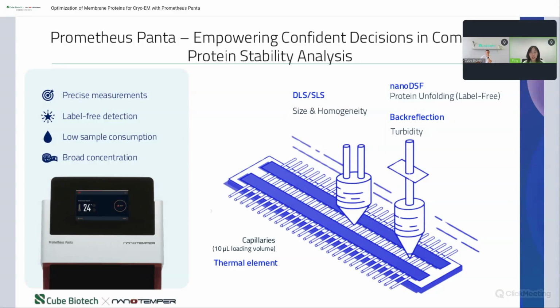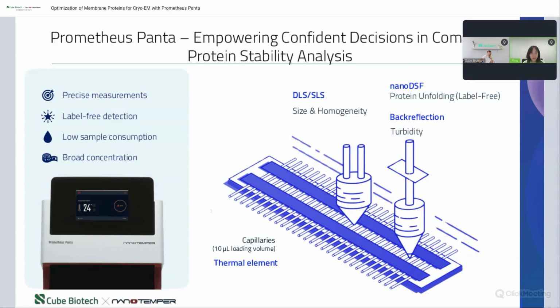Back reflection measures stability by tracking attenuation of back-reflected light during the thermal ramp. Turbidity increase indicates the formation of large amorphous aggregates, and this method gives us another important parameter for today's workflow, which is the onset temperature of turbidity. For membrane protein nanodiscs, we will be able to use this parameter to track irreversible aggregation of the embedded protein after unfolding.